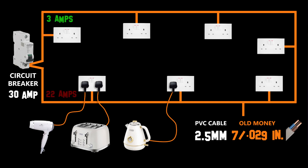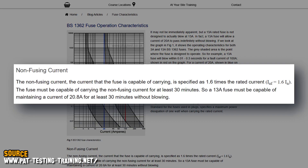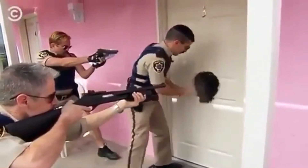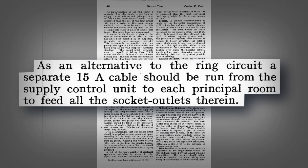You know what's crazy? You can still do it — not anywhere else, just the UK. And this is why the UK needs a fused plug. Because if faulty, the potential for an appliance to reach beyond its cable's capacity without the circuit tripping is exponentially higher. Not to mention that the fuse actually doesn't trip at 13 amps. The British Standard for Domestic Fuse Links specifies a non-fusing current of 1.6 times the rated capacity — meaning you can happily run 20 amps off a 13 amp plug top without anything happening. Maybe that's why they designed their plug pins like gigantic battering rams.